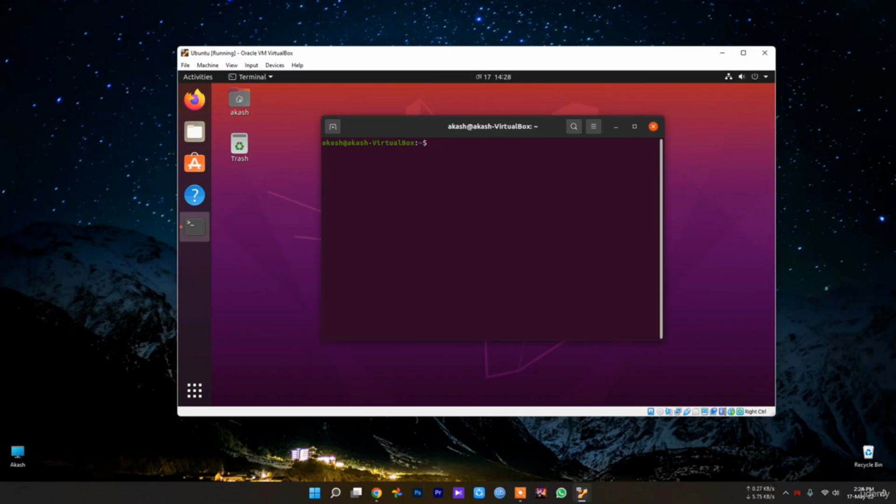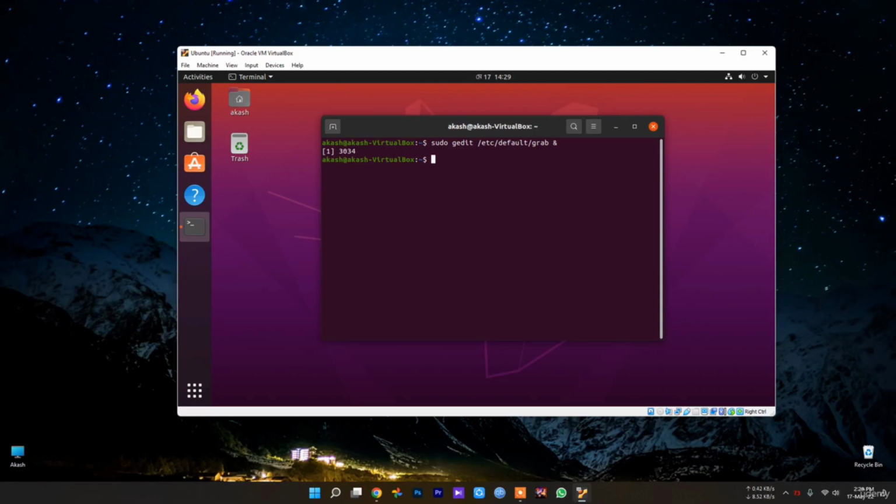So first type sudo, which means root access, then gedit /etc/default/grub, and change GRUB_TIMEOUT from 10 to 2.